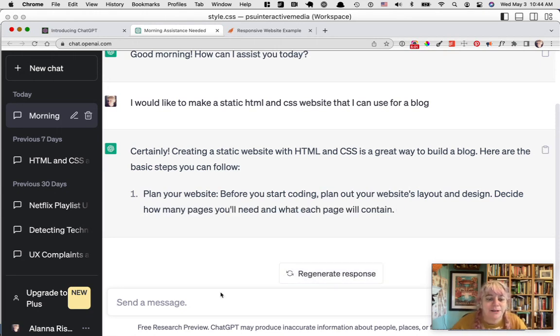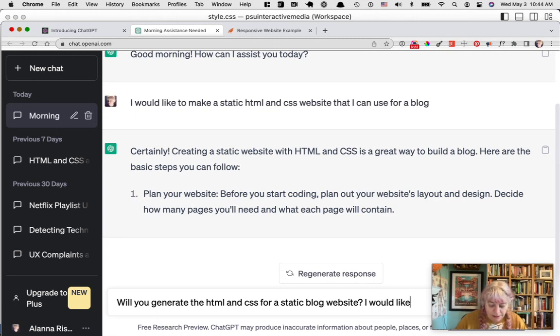All right, so I'm going to say, will you generate the HTML and CSS for a blog website? I'm going to say static because I don't want it to use any frameworks.